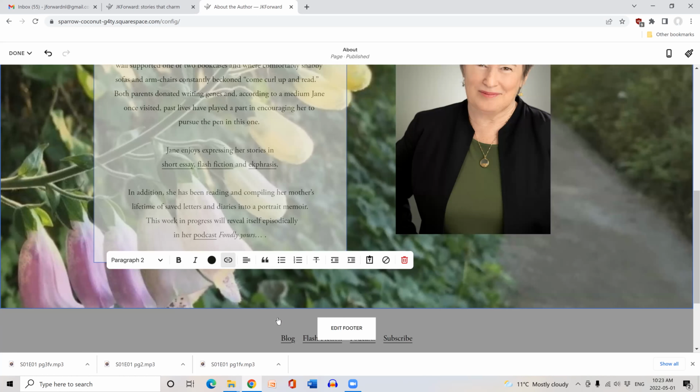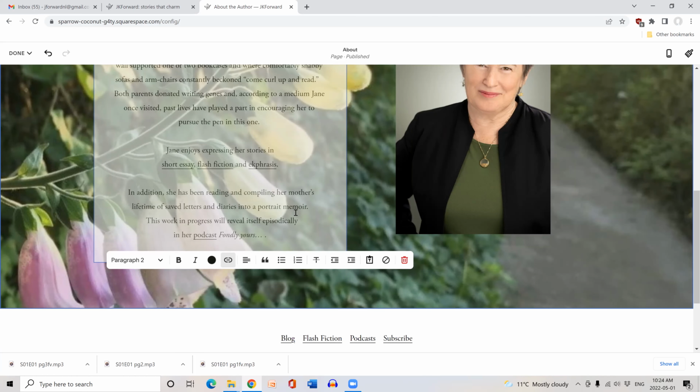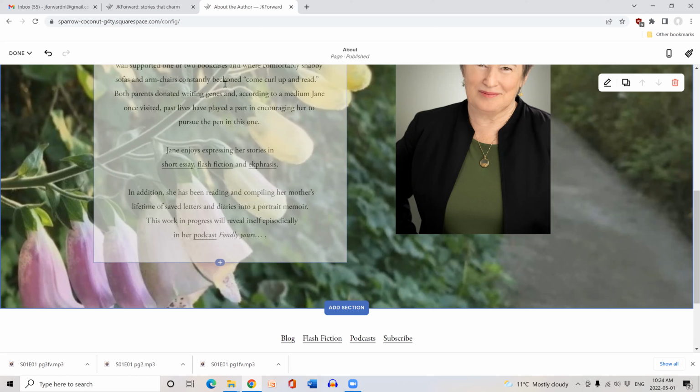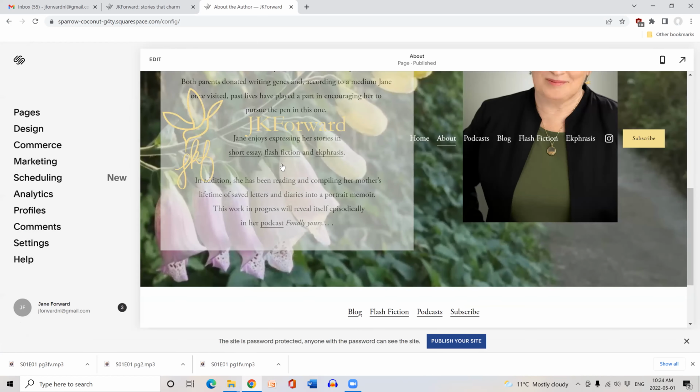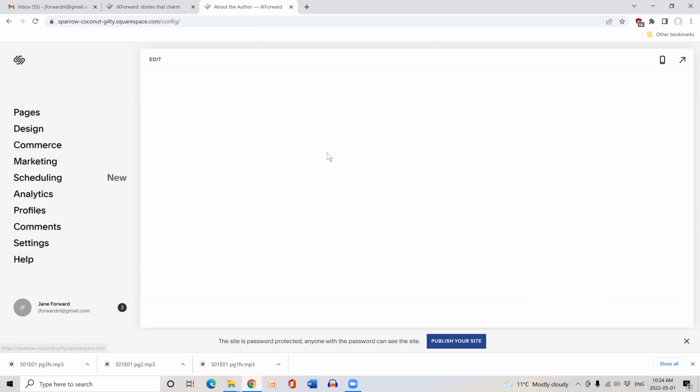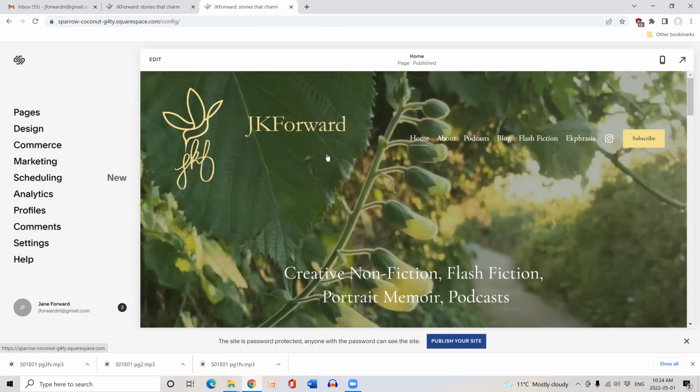So that's one that I consistently miss. I can see why. Yeah, because I think the links are the only ones where you have to do this double confirmation thing. And now we've got a link to ekphrasis. So if I click done, yeah, done and save. And now if you click on ekphrasis in there, it'll take you to the ekphrasis page.